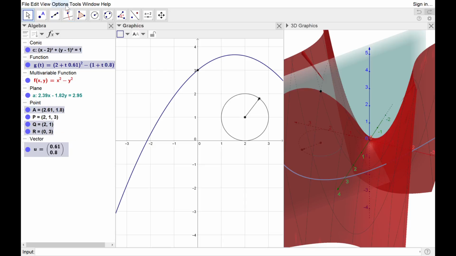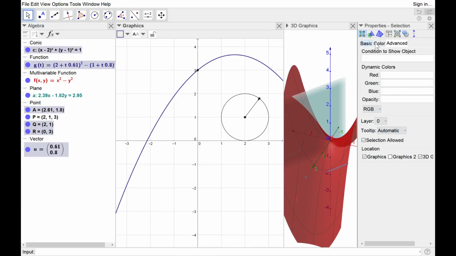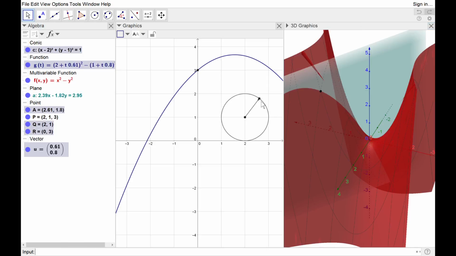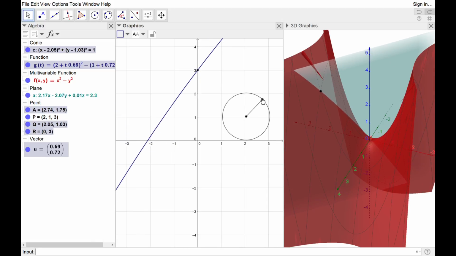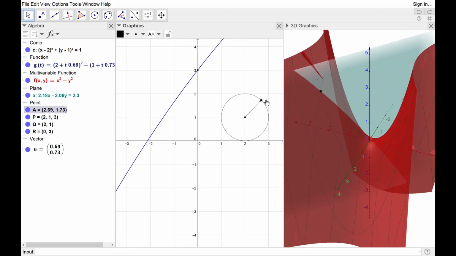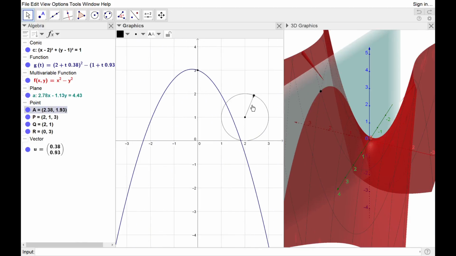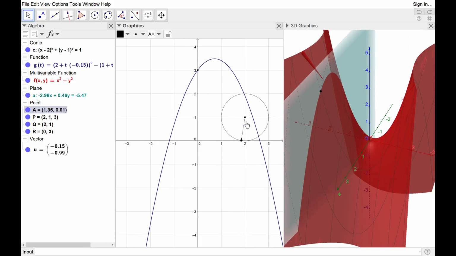I'll select all of those. I can go to Edit or right-click and pick Object Properties. And I can go to Advanced and deselect 3D graphics to make them not appear there. And close that. Great. Now the only stuff in 3D graphics is the plane, the point, and the... Oh, that's fun. Oh, I had all of them selected. Well, let's undo that. Control Z. It's a great shortcut to know. All right, let's unselect. Now I can grab this point, and all I see in the 3D graphics is my original graph, the point, and the plane.